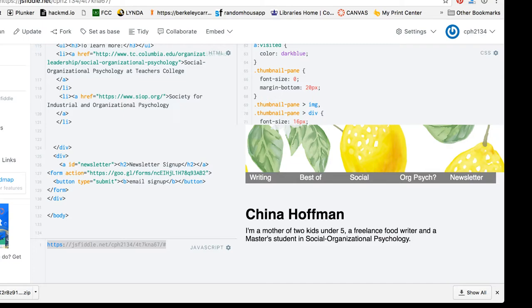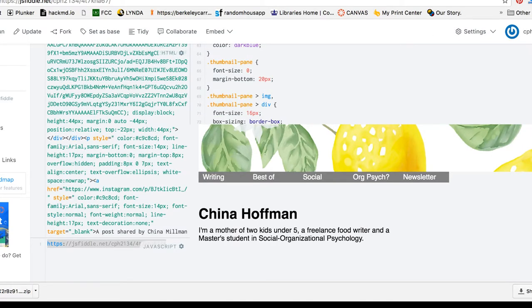I also actually wound up working on this website in Plunker. There are some differences between JS Fiddle and Plunker. And while this isn't JS Fiddle, I do recommend that people take a look at Plunker for their projects, because I actually think there are some things that make it easier to debug. And there are some nice aspects of working on Plunker versus JS Fiddle that I liked, and people might want to check it out and see which one they prefer for the things where we don't need to code together.